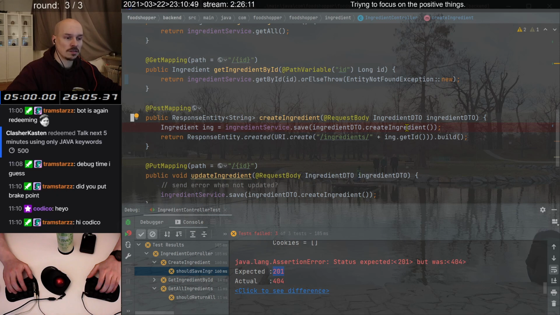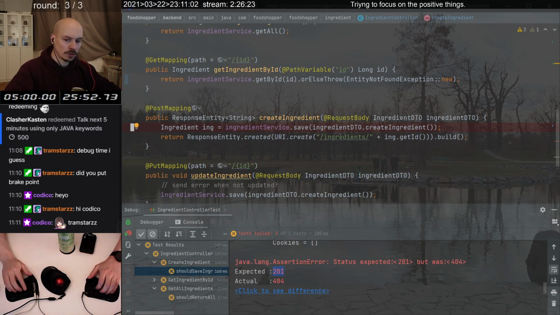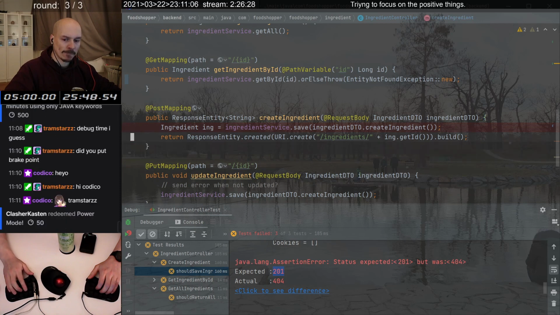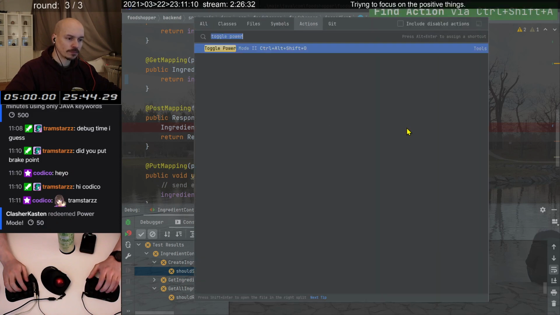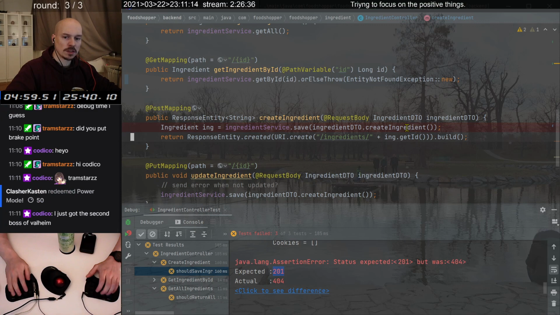Hey Kodiko, you just came in for the debug time. Power mount, oh yeah, of course. Toggle power mount, 5 minutes.